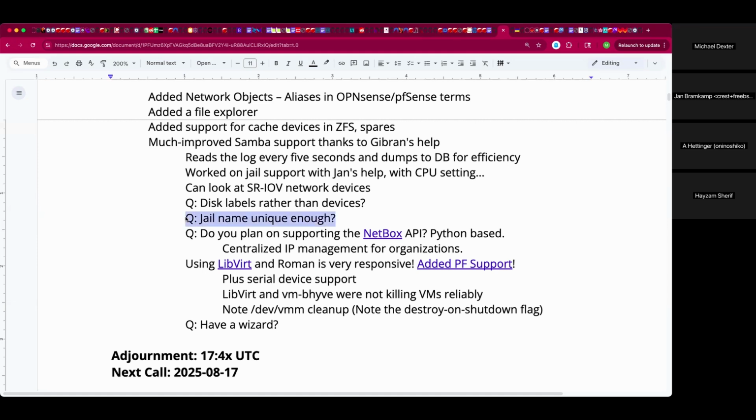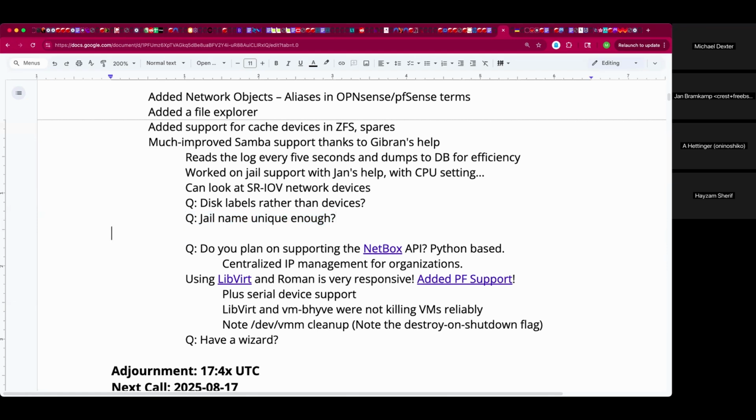Jan made the point that the jail names may need a little rethink on the uniqueness. Go ahead, Jan. So you could just name them product name dash, basically Slyvie dash, and then the jail ID. And if you start jail IDs above 1 million, you will never collide with the auto allocated ones.